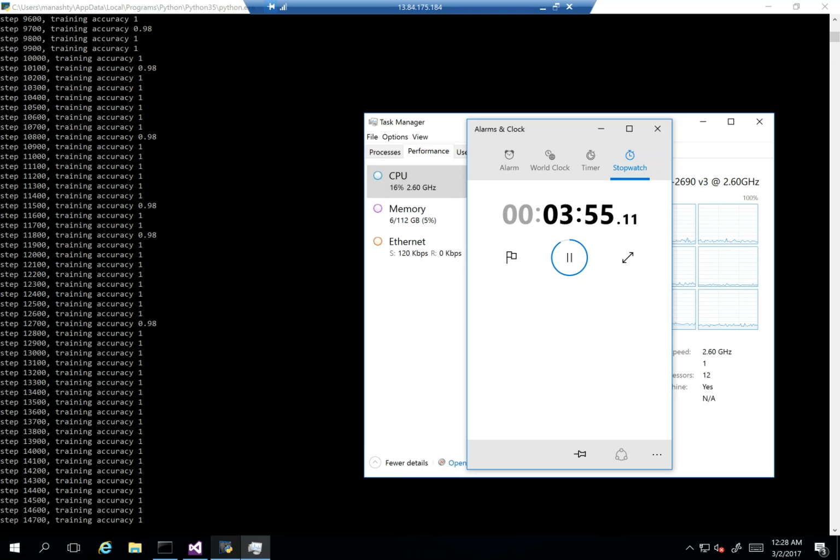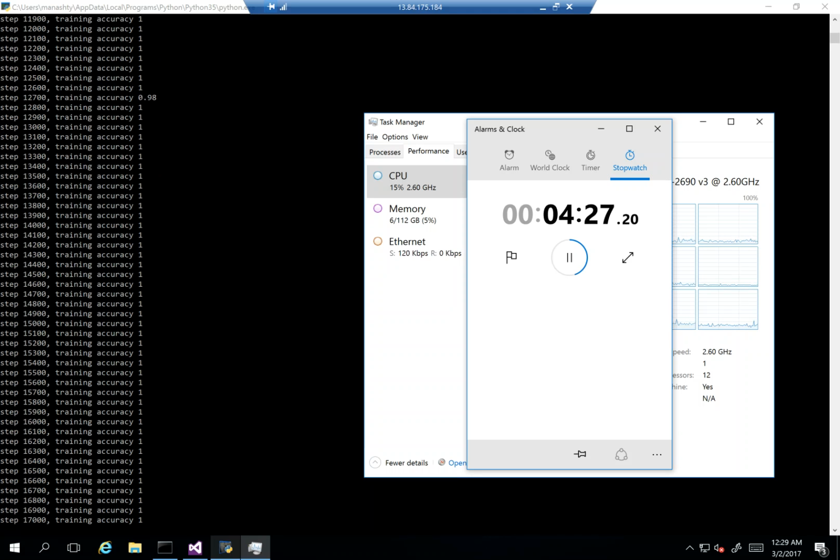Compared to my Surface Pro 4, it is around 30 times faster. The last time I tested, it took more than an hour, maybe even around 2 hours. But from a side-by-side comparison with my Surface Pro 4, the CPU on this computer was 8 to 10 times faster.